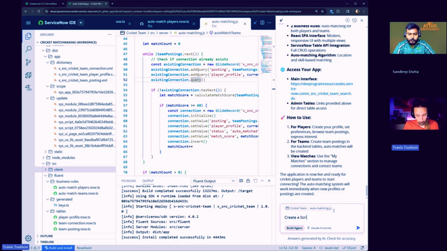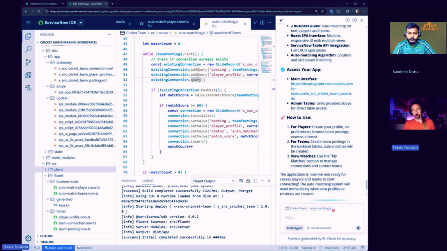Create a scripted REST API for the UI to communicate with the server and update the UI accordingly.